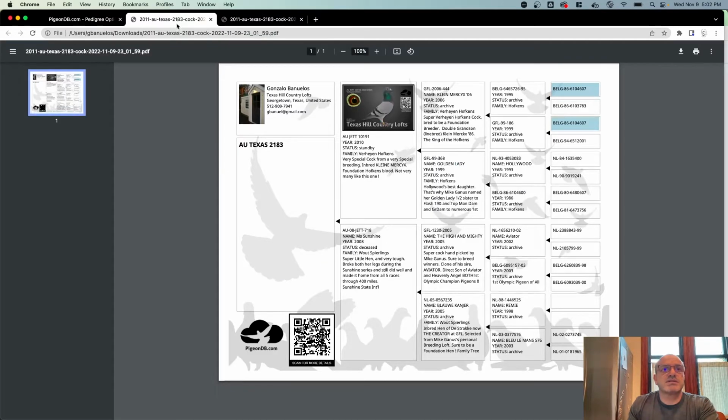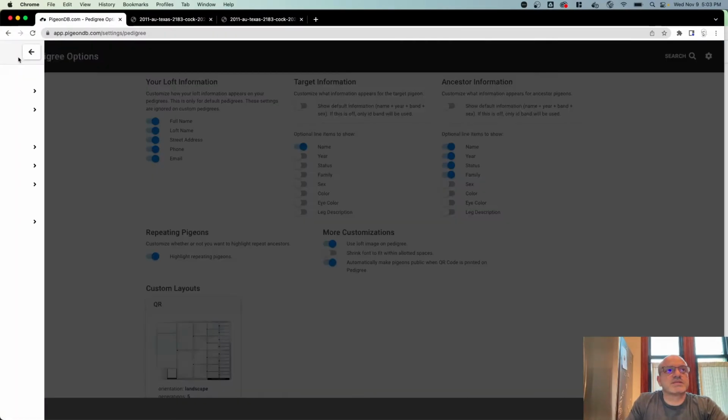So going back to the record here, what you do is you'll print this out or send it off as part of a sale, for example, or an auction item. And then someone receives a paper copy of this pedigree. And what I'll do with my phone is I can scan that QR code. And what shows up is that pigeon's public record right there. And it'll have more information about that bird. This is what I see on the phone.